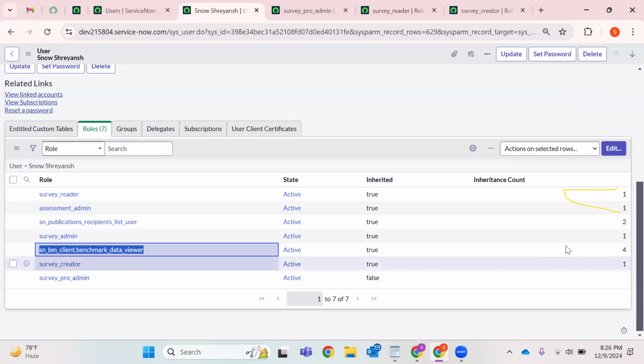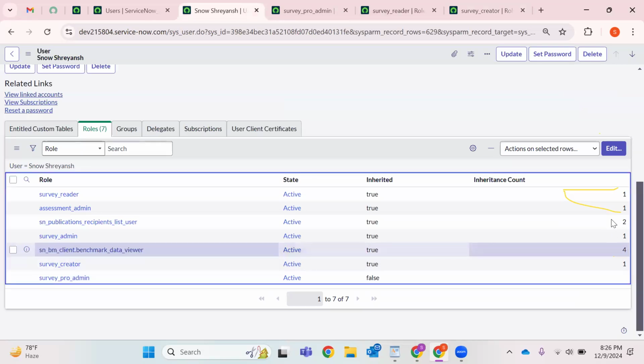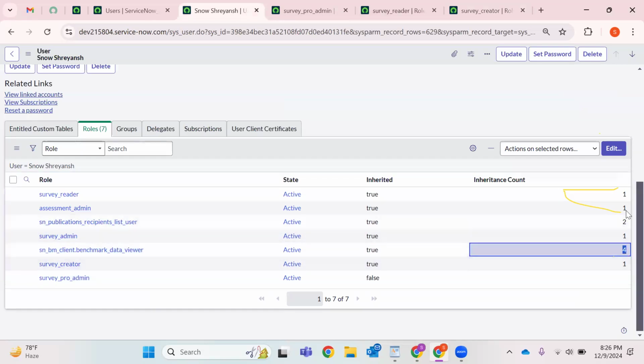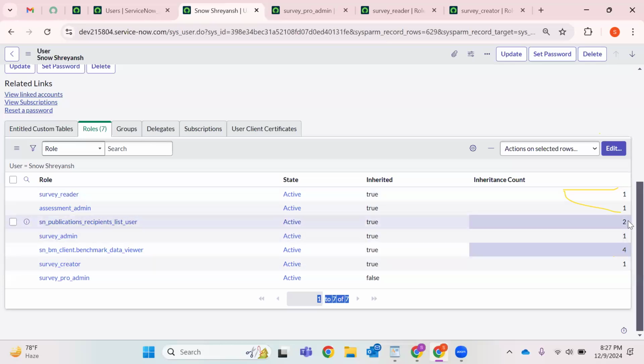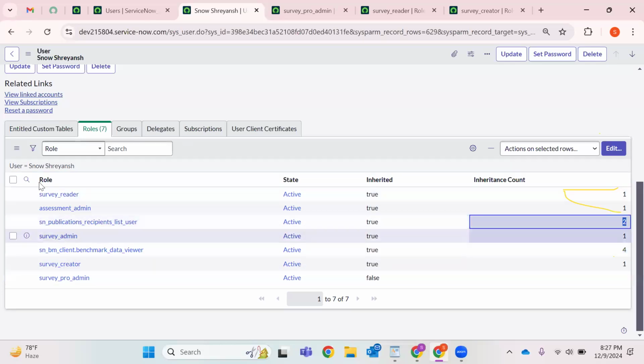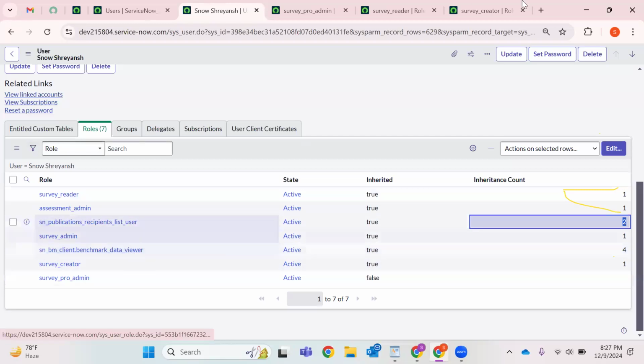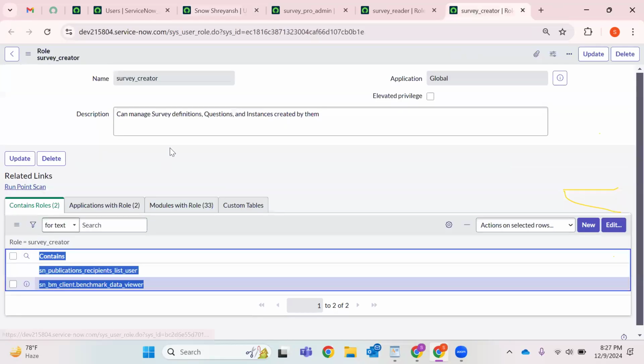So coming to Shreyansh's profile, the inheritance count. What is this inheritance count? That means this many times this role has been added to this profile. Though the count is 7, the inheritance count tells you how many times that particular role has been added to this user. So inheritance count will help you with that information.